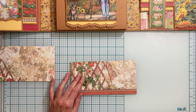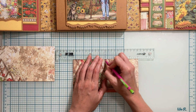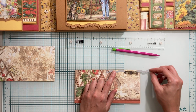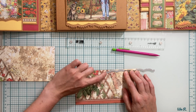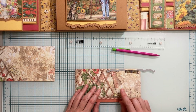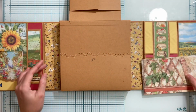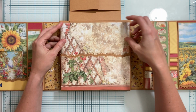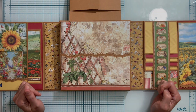For the bottom piece, we need to use the ruler and mark in the middle on the top, and then we will use the decorative edge, lining up the top of the die with the top of the page, and then centering this first little curve part with the center of the page. I'm going to run this through my die cutting machine, then I'm going to move this to cut the other section. These pieces are going to go here and here, and then I'll come back and add my closure and we will make this a pocket.